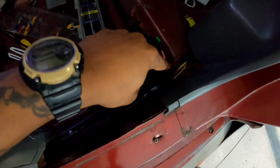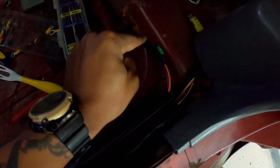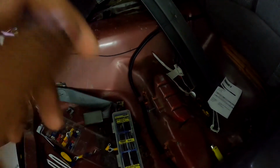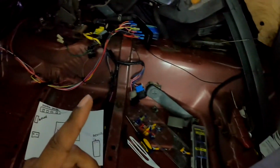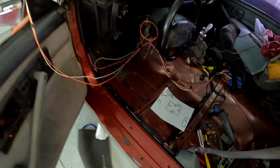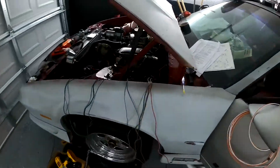Okay, and it goes into this inline fuse. I told you I was using the 30 amp inline fuses, right? And it's going to the fuel pump. So it's powered to the fuel pump, okay, from the relay. All right, so we'll go on the other side of the car, on the other side of the firewall, okay?